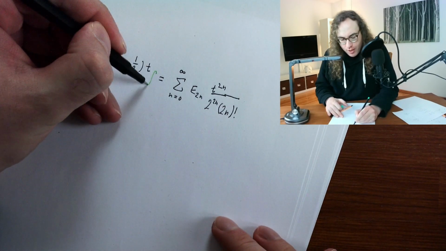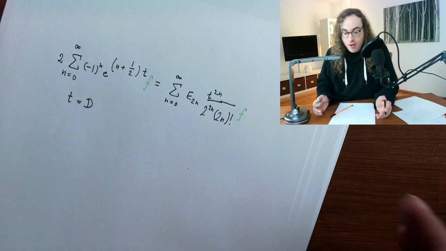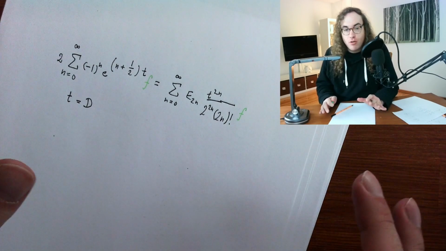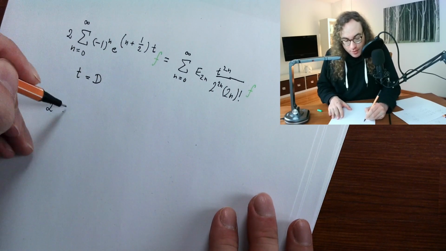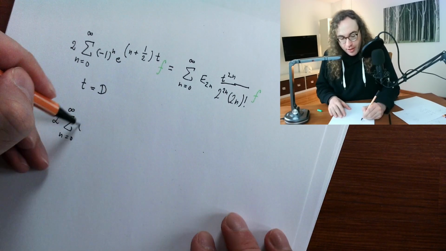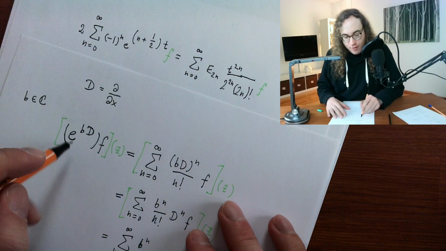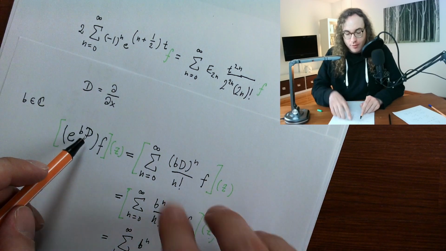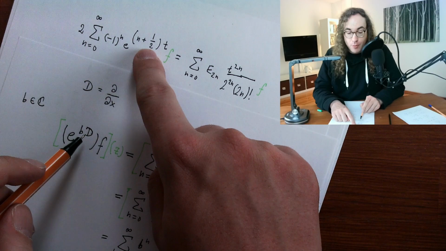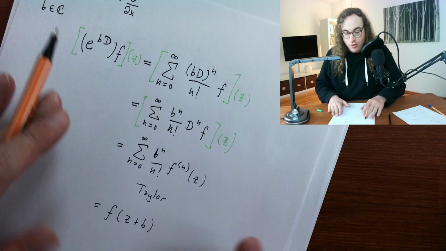So we pick a function, and if you want to be sure that stuff is fine, make this function a polynomial, but remember, a smooth function with additional conditions should be good enough. Good, and now, what do I get here? So I get 2 times the sum from 0 to infinity, then this alternating sign term, and now I recognize precisely the expression that I've shown you here. If you have this exponential and you plug in a differential operator for t, then this term here corresponds precisely to shifting. This was shifting by b.